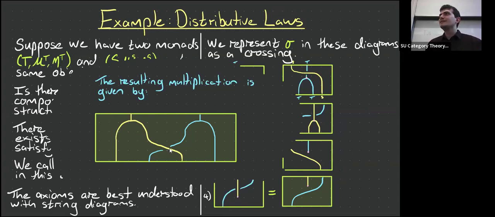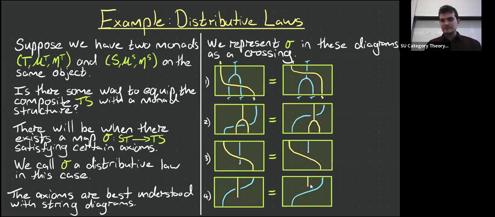No, I'm referring to the means of the identity. What Peter didn't say explicitly is that if you have an identity functor, we just don't draw it. Oh yeah, I was going to mention that a bit later. Because the unit goes from the identity functor to, say, the functor T, we don't draw the part below the unit, because that's just an identity functor. So we just omit that from the diagram. But does that mean that these objects are the same now on the left side and right side? Yeah, they must be, because it's the identity that would be there. So the strict identity. Yeah, sorry, that's a great point. I should have mentioned that. Of connected components of that.